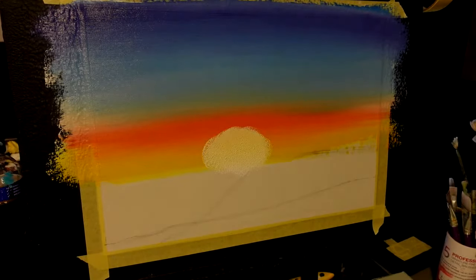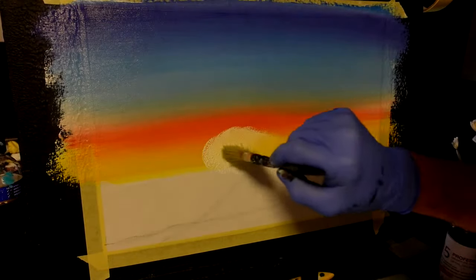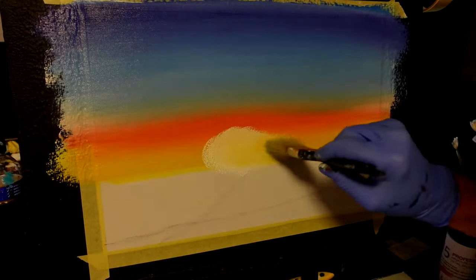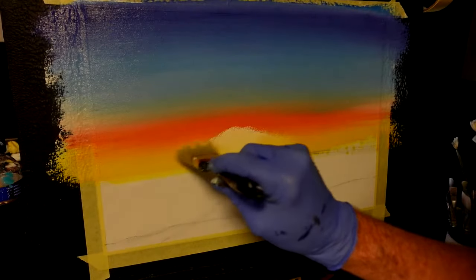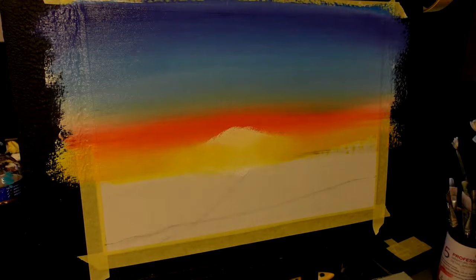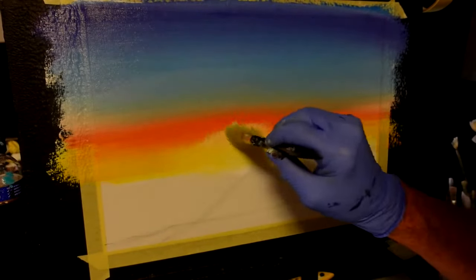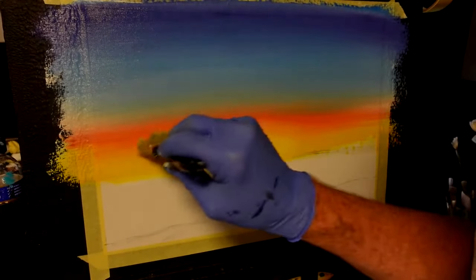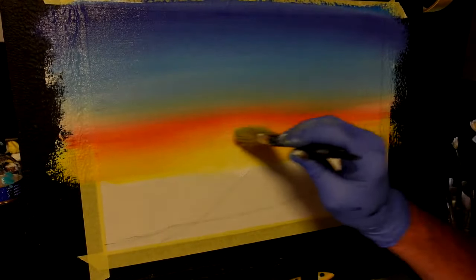I need to get this done quite quickly because I don't have too much retarder in here and I want to blend this into the yellow first before I come up to that orange bit. I'm making a glare in the yellow bit only — wipe the brush because you're picking up too much white, then fade it away just up to that orange bit. Doing the same over here, blending that through. This is just giving an intense glare — not a moon or sun shape circle in the sky. Now I've cleaned the blending brush and I'm going to dance it into the orange bit. We've got our glare there.